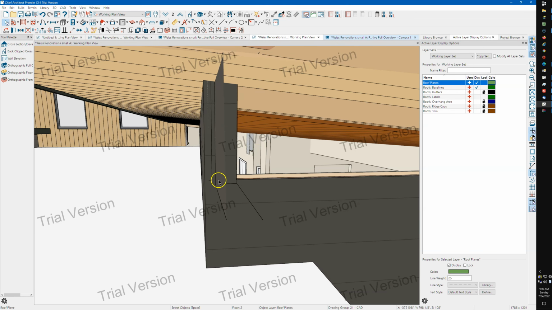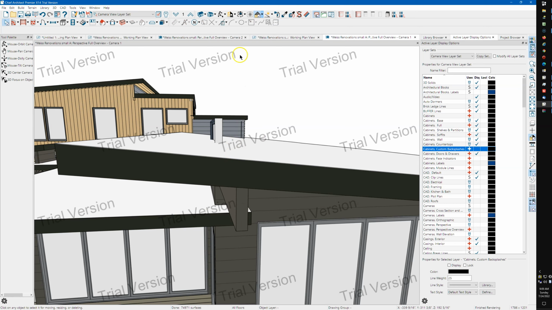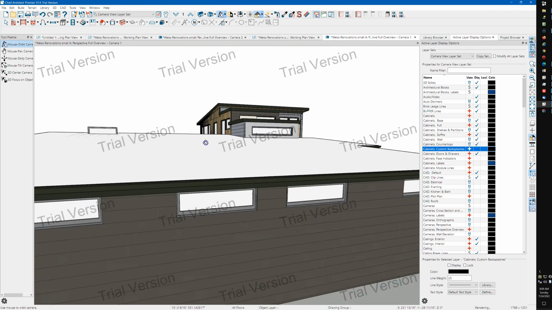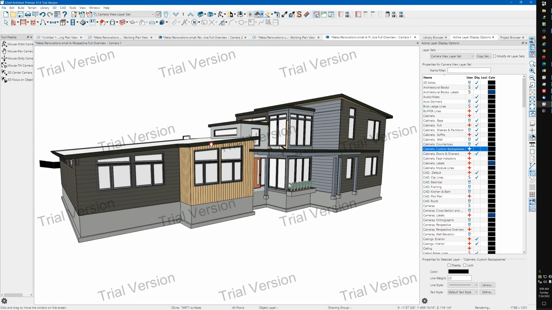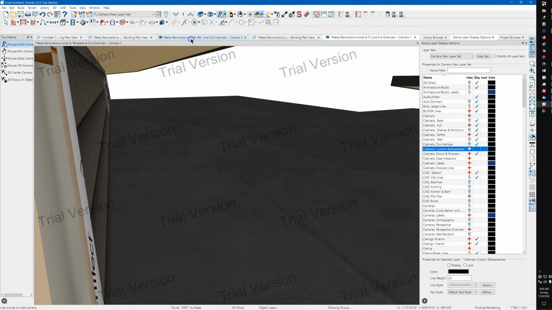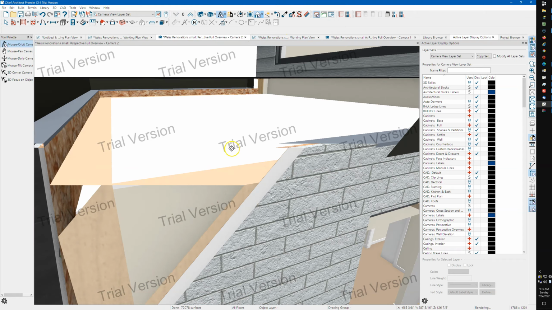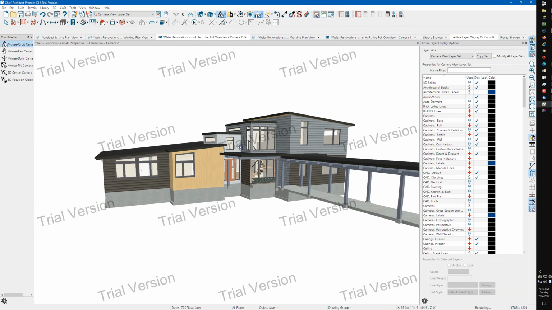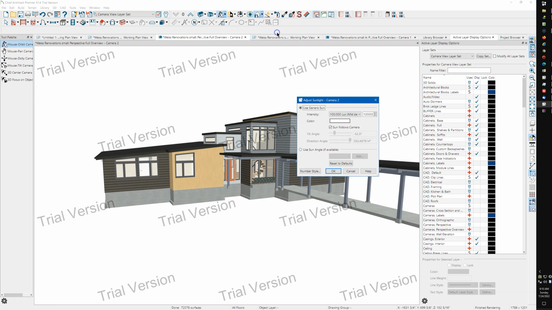So here's a final tip. That's just a tip. Well, here's a couple of tips. The first is, go up here and adjust sunlight. This is the default.